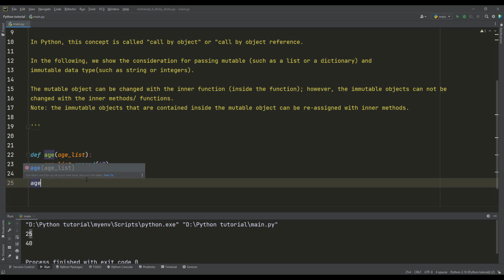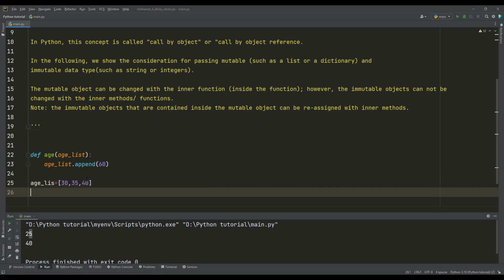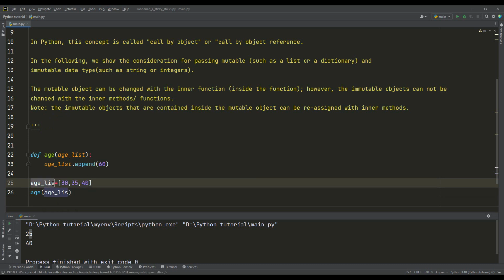So I have age list, which is a list of 30, 35, 40, okay. And now I want to call the age function, and I want to submit the age list, okay, which is the global variable here, but it is mutable, and it will be changed because it is mutable.